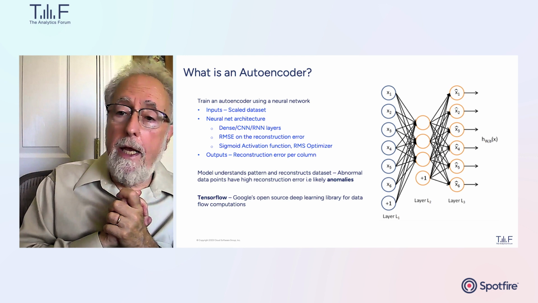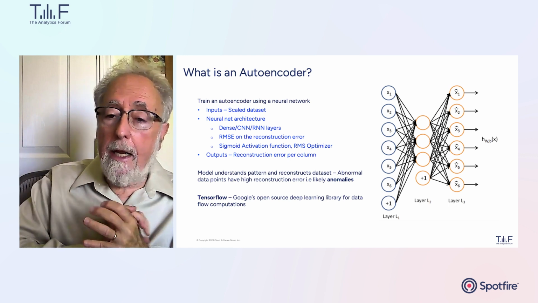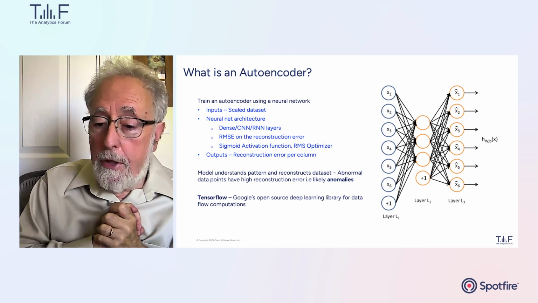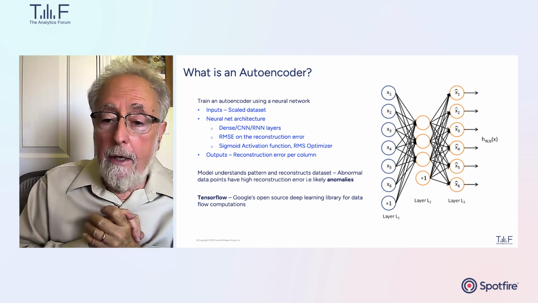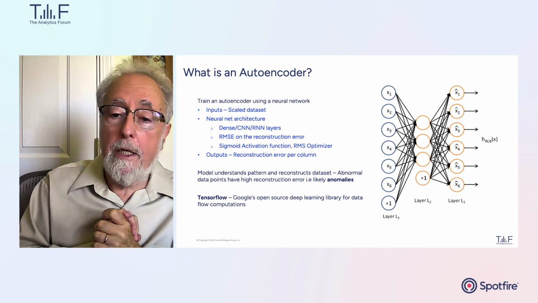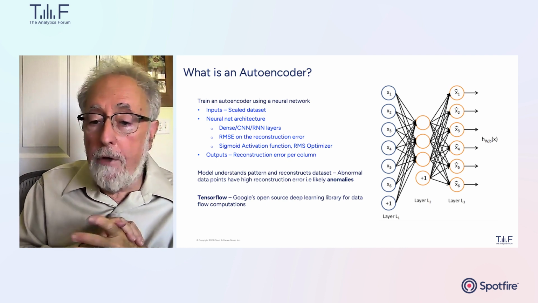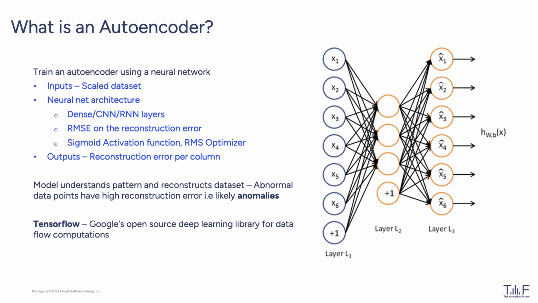So here's a schematic of an autoencoder. Layer L1 is the input, L3 is the output, and the bottleneck layer that Tomas mentioned is here represented by a smaller number of nodes or neurons. And so we do get the lower dimensional version of the data out of this model, and then we can compare layer L3 to L1 and see what the reconstruction error is.